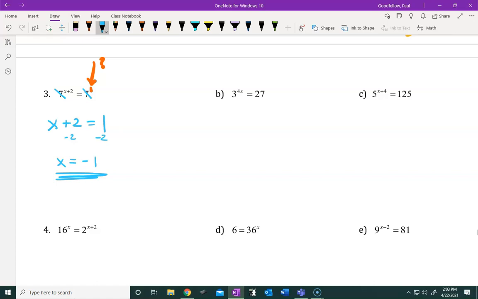Okay? Now, really look at numbers and see different things. That's something that you have to have in math too, a little bit of vision. You're like, what is another name for 27? 27's in 3's. Well, 3 to the 4x. I don't know what I can do with there. I can't really do much.